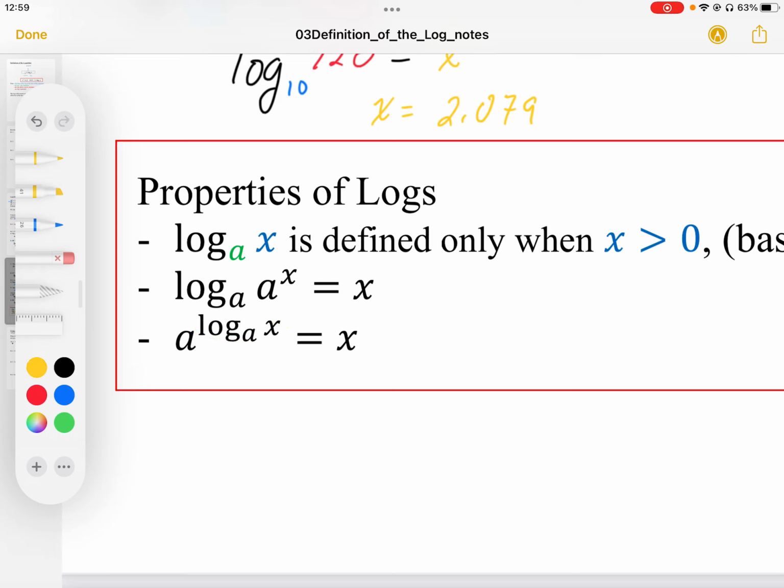The third way, again, is like what we did before. Log and exponent undo each other. We have a log and we have an exponent. Well, if we have a log and exponent, they undo each other. So our input x should be our output x. So really, we don't need to justify these two statements. In the end, we should be using these as identities. Anytime we see these two statements, we should just simplify it to x.